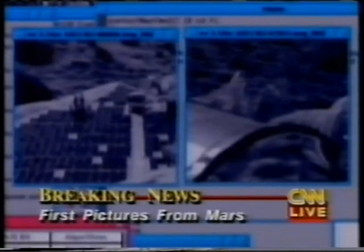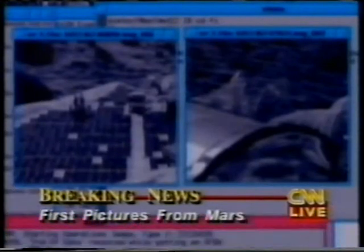Those two pictures are going to mosaic together at this point. They appear to be great. So the picture that we're getting is getting bigger and bigger and bigger, and more and more fascinating. Donna, I don't know how well you can see on that tiny little TV set where you are. Not well.